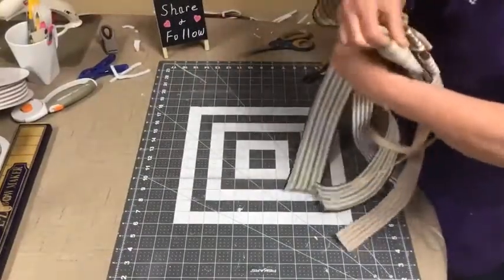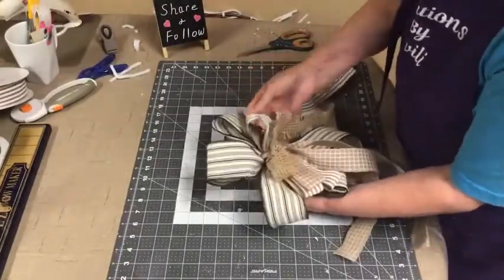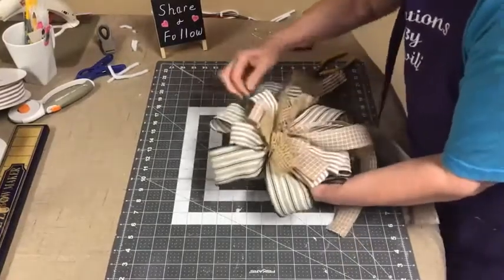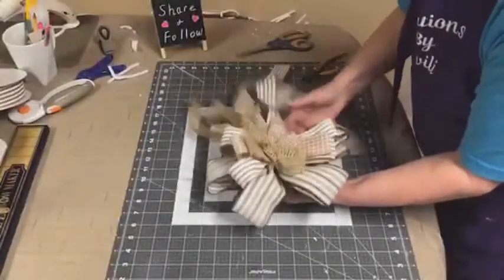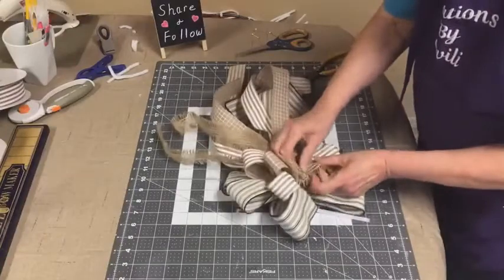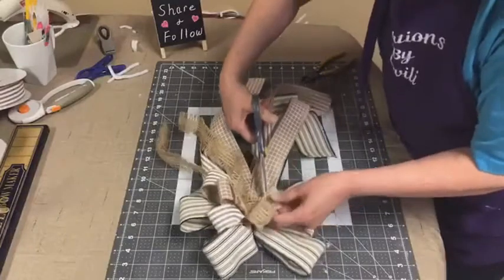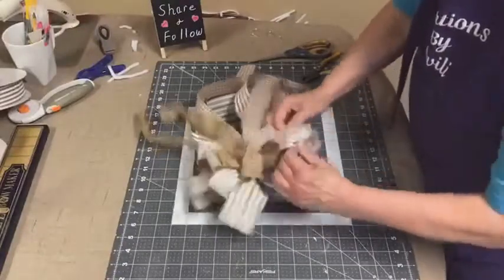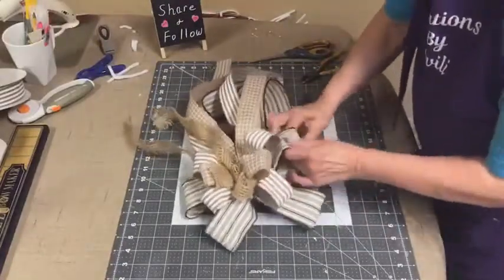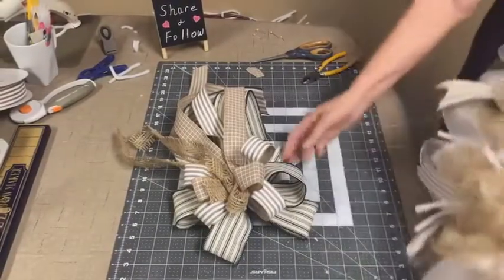Then you can take your bow and just pull and fluff and do whatever. You're moving that bow and it's having trouble focusing. Sorry. Okay. If you decide you need to, like I got that a little long. Really want to see that. I don't know why I'm fluffing it now, because once I get it on the wreath, I'll have to fluff it again. Okay, so then I'm going to bring my wreath back. Did I lose everybody with the bow making?